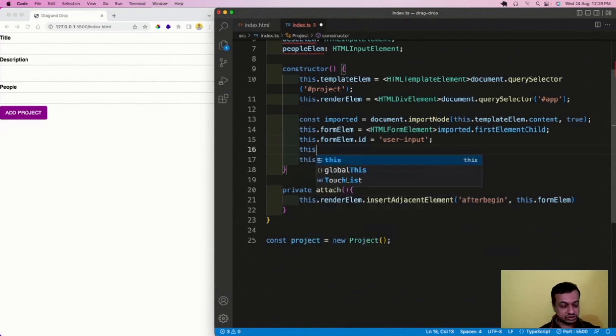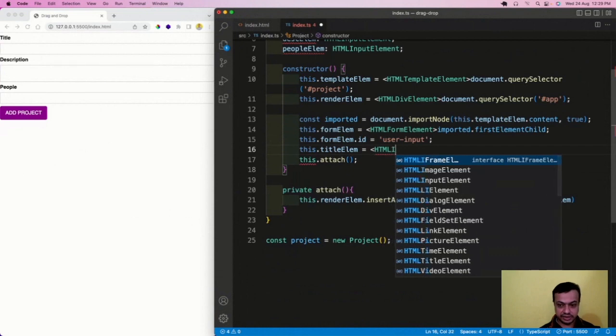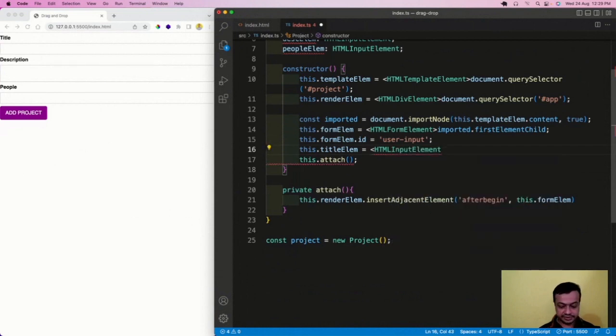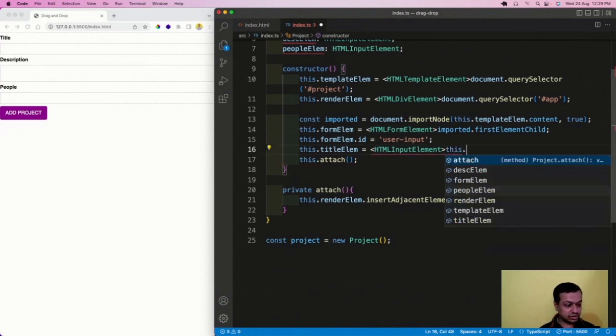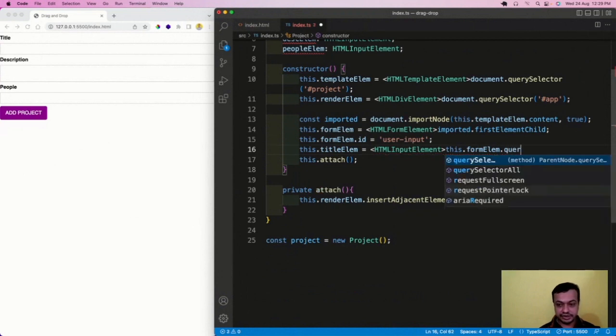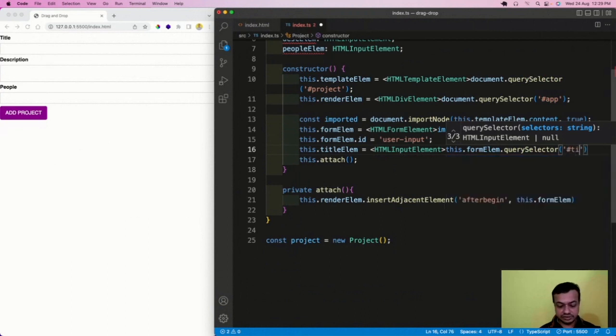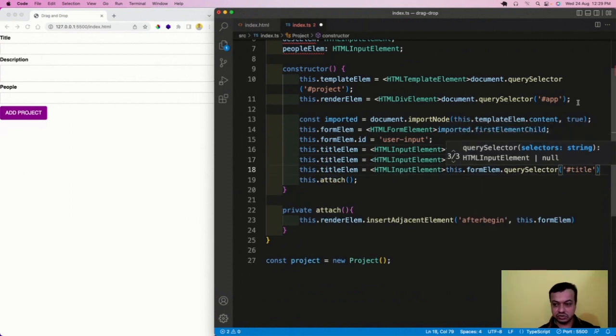So this.titleElem equal to HTMLInputElement, and this.formElem.querySelector, because it's inside a form, with the hash title, and similar to this, I'll do it 2 times.